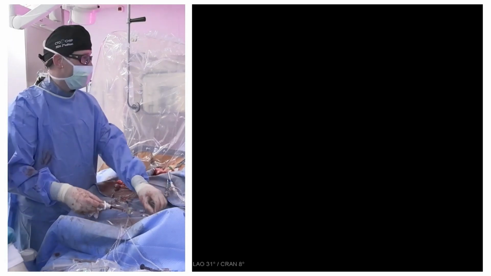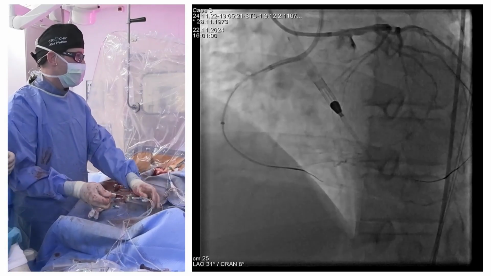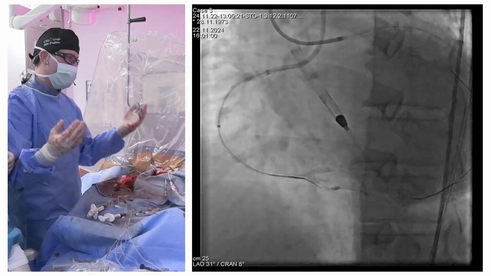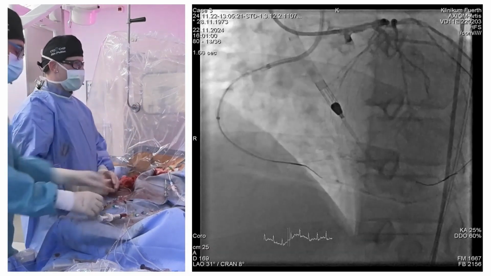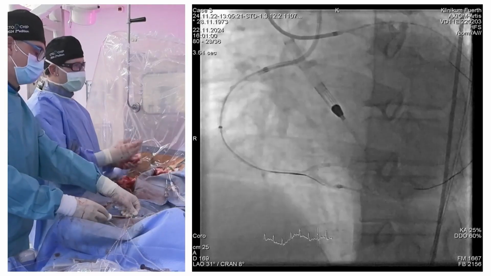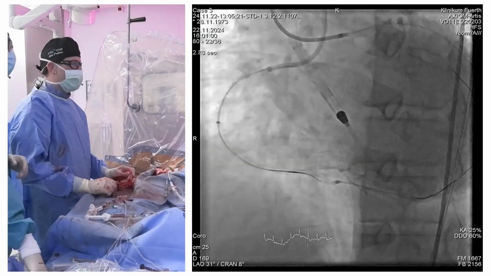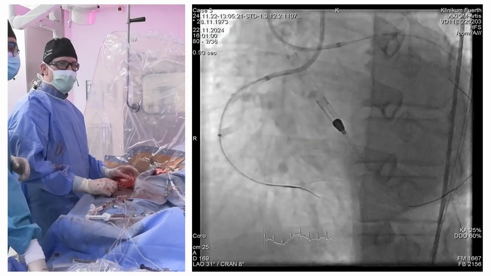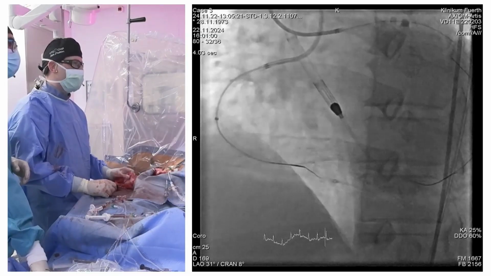So we are probably next to the stent, and yeah, we might have to use something harder, I think, over here, maybe if this doesn't work. Yeah, of course, but I try to not use the hard things first.